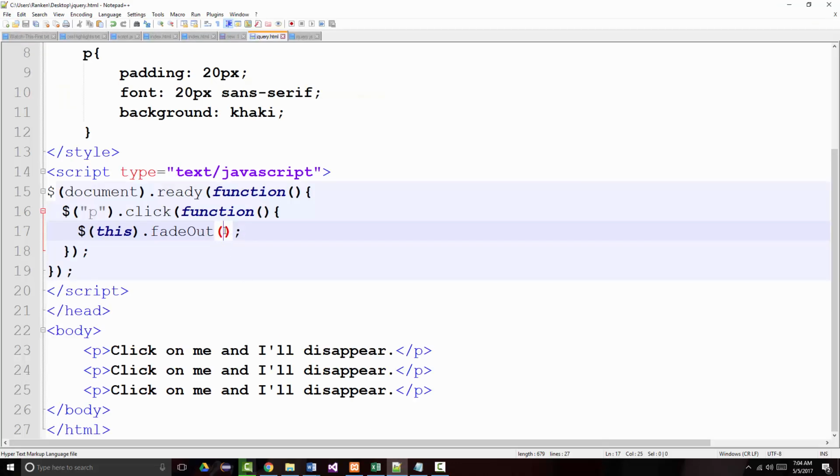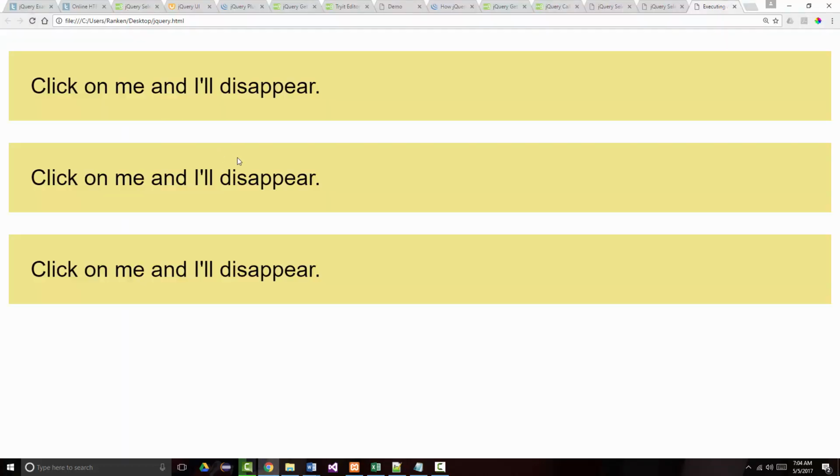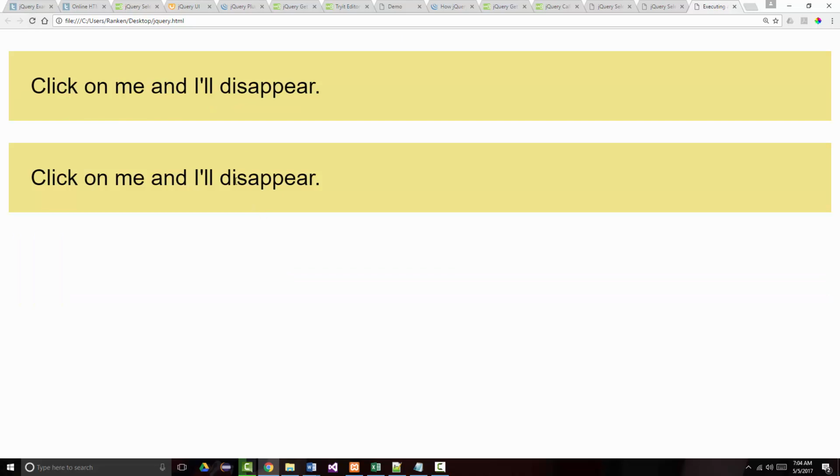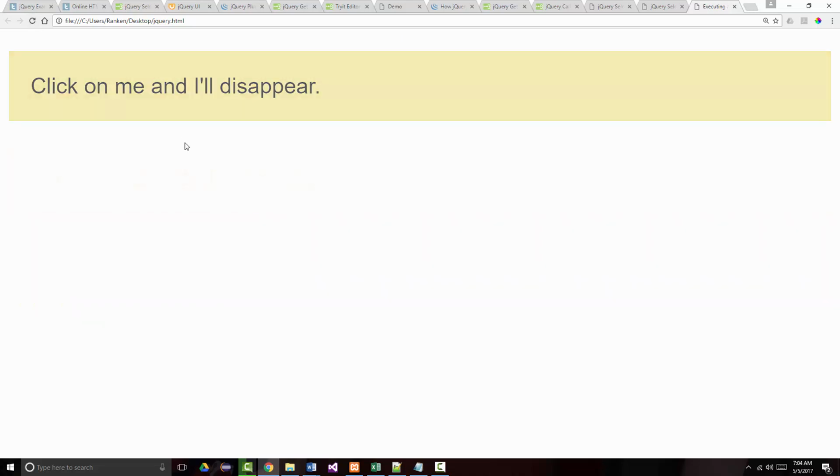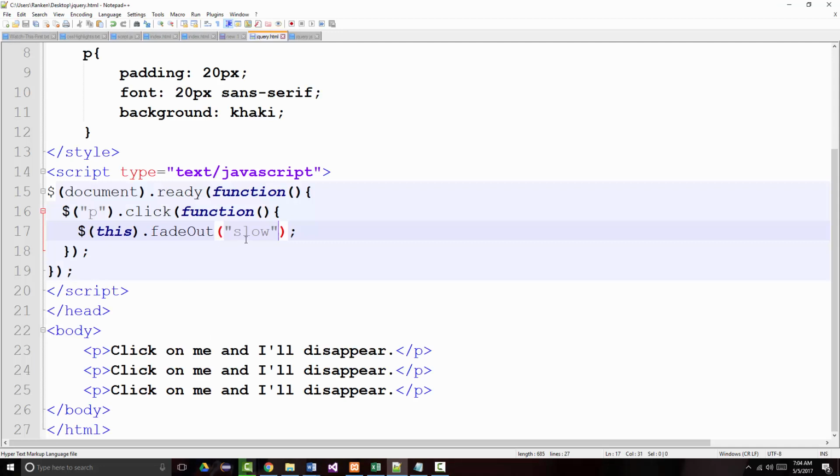Rather than sliding up, it faded out, and I showed you this before, but I'm going to show it to you again. I'm going to tell it to fade out slow, so it'll look a little different. It'll take a little more time for it to fade out. Not a lot, but a little bit.